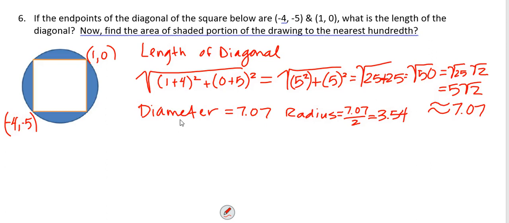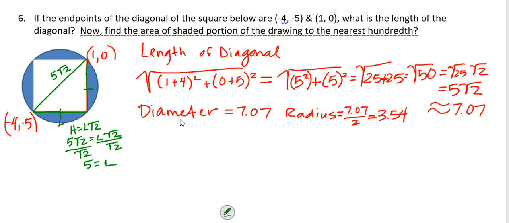It also says that we need the area of the square, so I'm going to draw up here what we have. We have the diagonal right now, and that's 5 square root of 2. Well, I recall that this type of triangle right here is a 45, 45, 90 triangle. And if you guys remember, the formula for the hypotenuse of a 45, 45, 90 triangle is the leg times the square root of 2. Well, we want to find this leg, and we know that they're congruent. So that would be 5 square root of 2 equals the leg times the square root of 2. Divide both sides by the square root of 2. So our leg would be 5. Right? So that means this is 5 and this is 5.